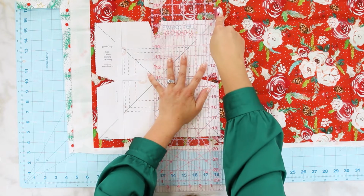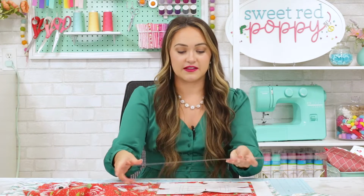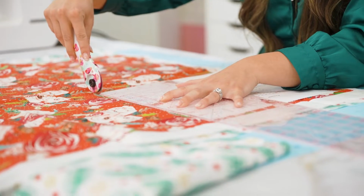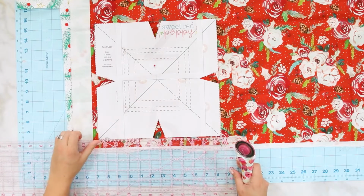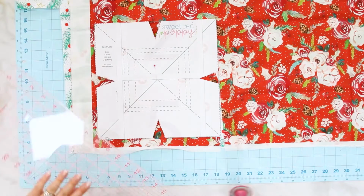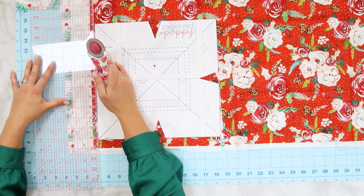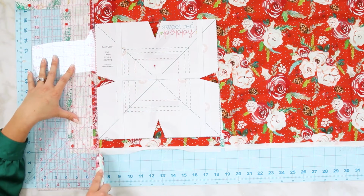Now at the end of every cut, I always retract my blade. You want to be really careful with a rotary cutter. So retract, then switch your acrylic ruler to the other side. And then you can cut again. I'm going to cut this side as well. And then one more side. And remember, when you're using a rotary cutter, always cut away from yourself. That's really important so that you don't have any accidents.